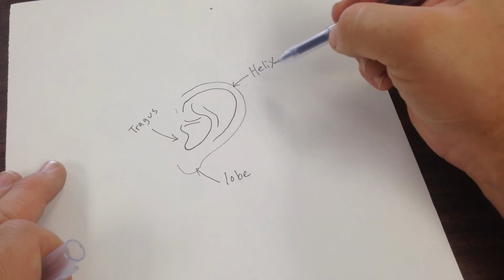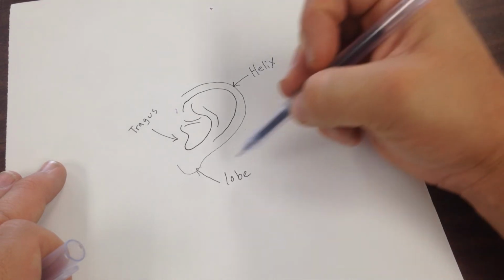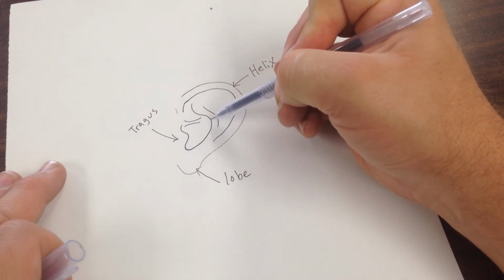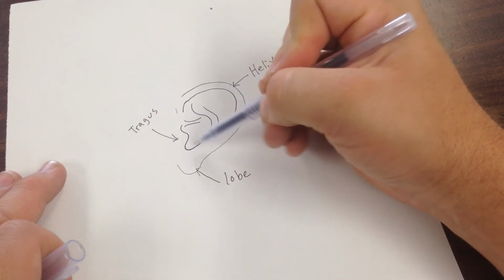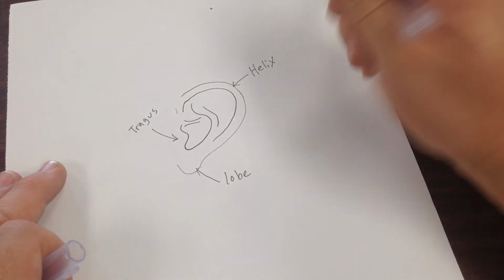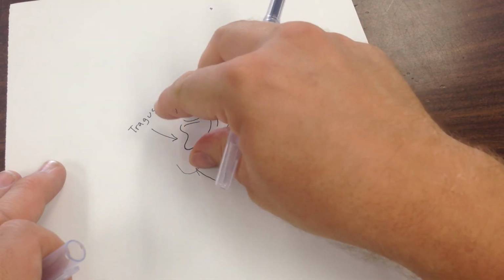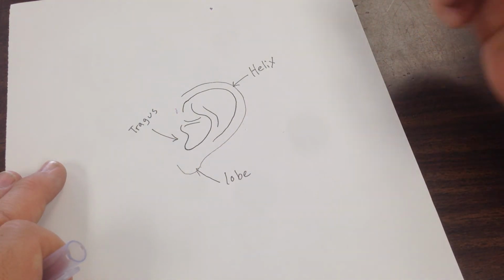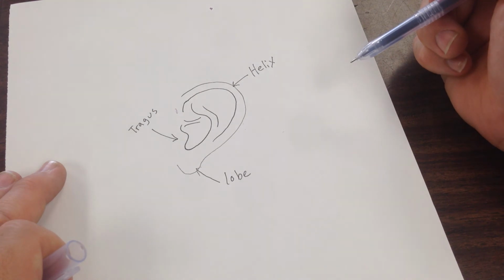But the primary shape of the ear is going to be this helix, the lobe, and the tragus, which turns into this design on the inside of the ear. In general, it's going to kind of rotate up in here like that. It's going to look like if you took your 3 fingers and pinched some skin so it all came together. It's going to create that hole there on the side.